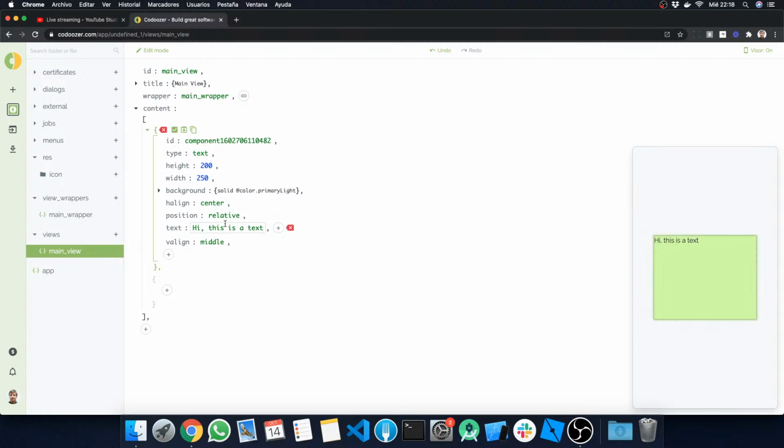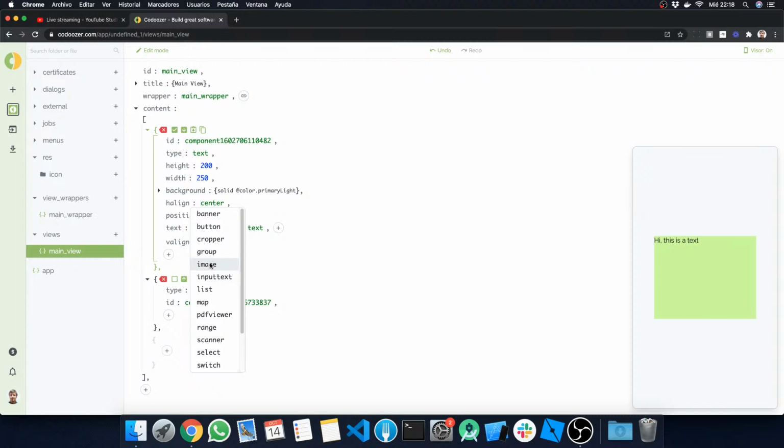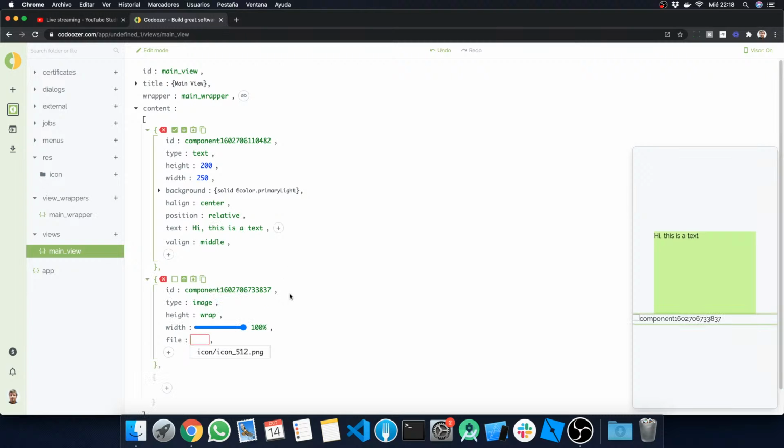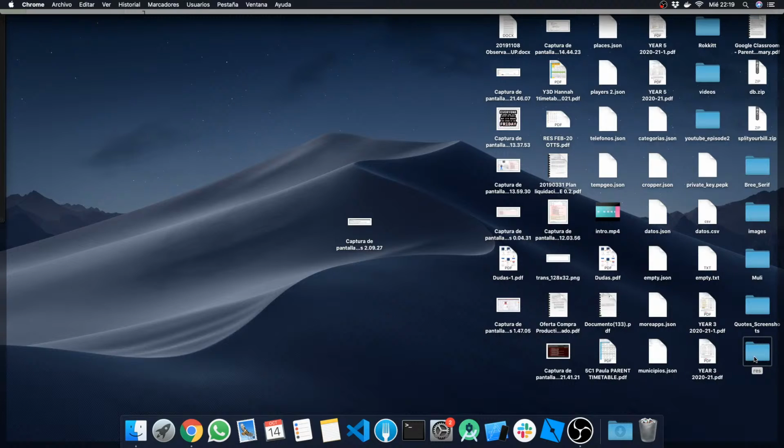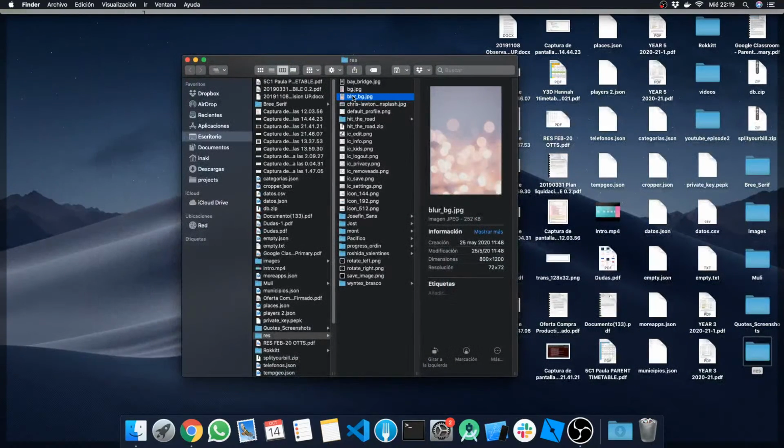But in case we want to use, let me show you. Let me add a different image. I will use this as a background, but instead of the default PNG file that I have, let me upload a new file. I have this image, for example.